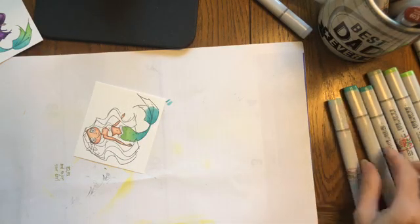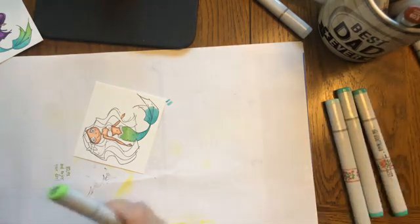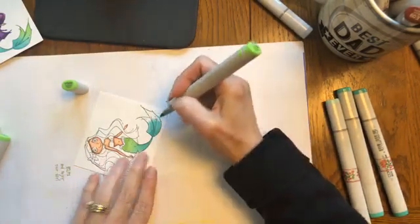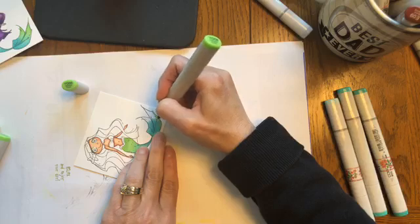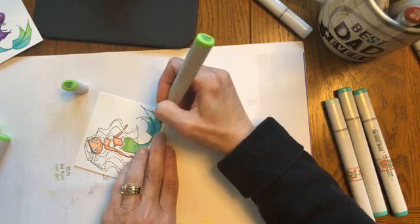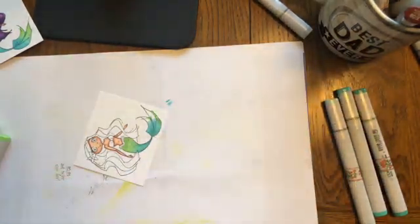Thanks, Kim. Let's see, what am I missing? Greens. Now I start with the greens. So the next color would be my YG06. And I'm going to grab her from the bottom here because I do want the bottom to be darker than the top. So I'm just going to kind of grab that. And I'm going to grab it in here a little bit. I'm not going to go as much on the darker green there.